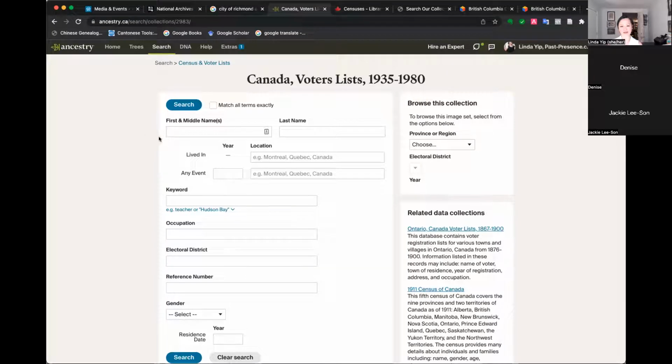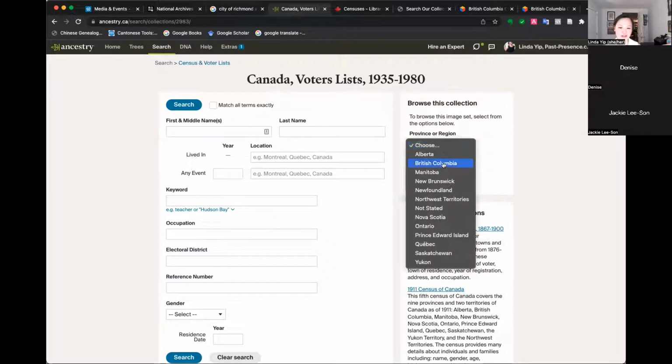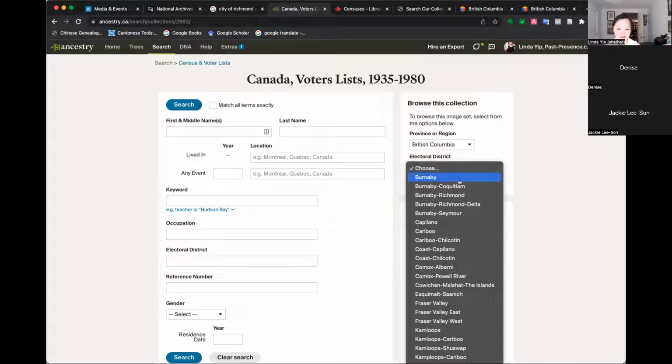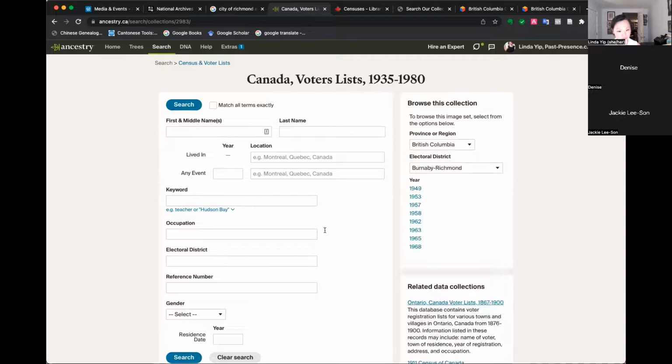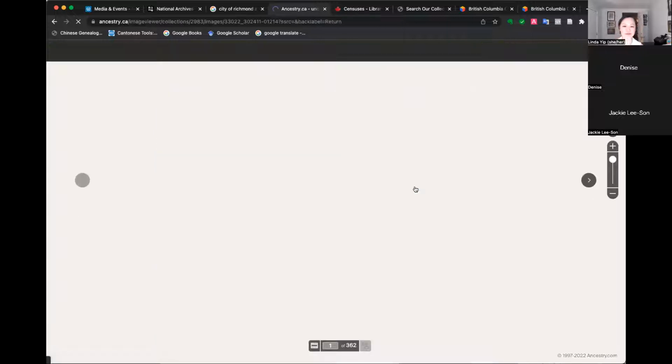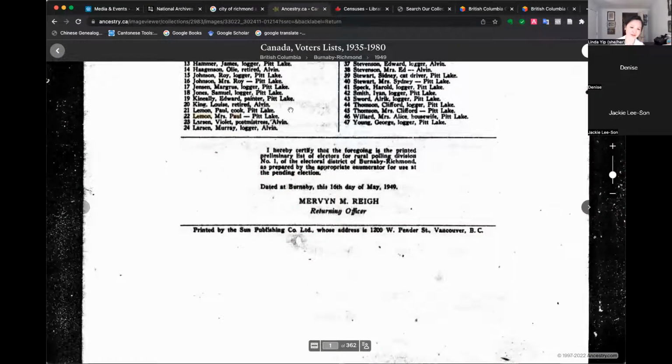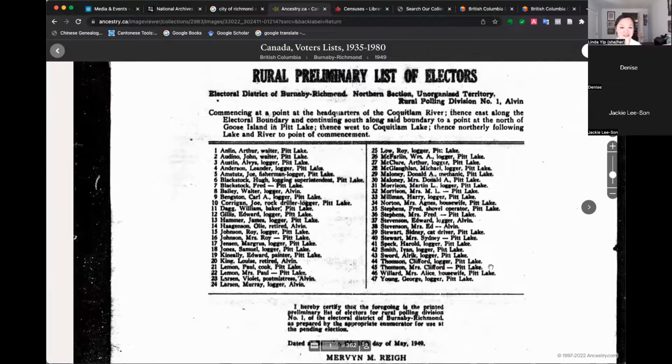And personally, I find you can use the search function. It may or may not give you good results because it's based on spelling. And you need to be able to spell the name. Ancestry's algorithms will probably be able to give you something similar, but not every voter's list is digitized perfectly. Let me say that again. Even though the voters list was there, it may not be digitized perfectly. What that means is that even if you used the voters list, your person still wouldn't come up because it hasn't been OCR'd. So I'm going to use 1949 because that is the first year that Chinese people got to be in a voter's list.